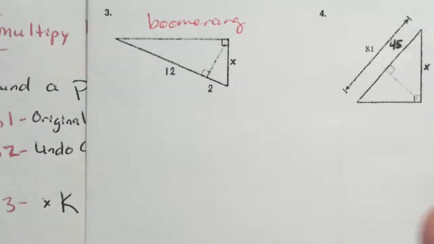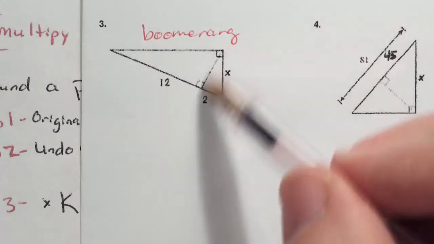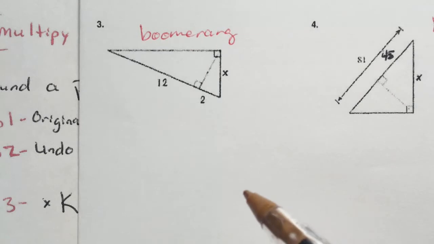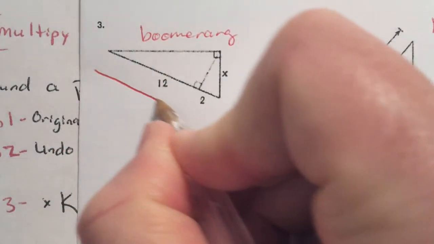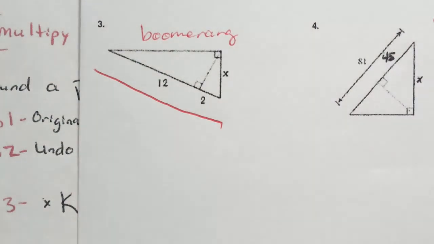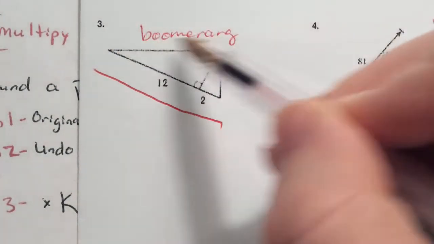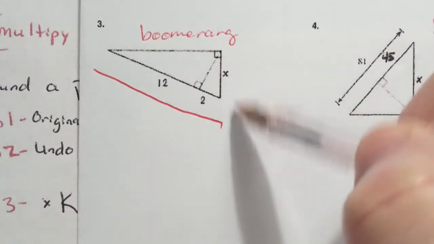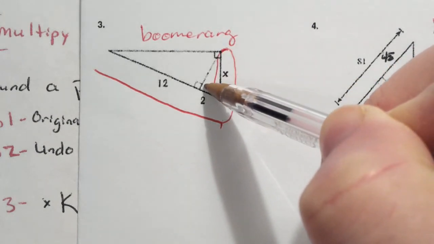Okay, let's move on to number 3. We're almost done, so two more problems. We're going to use heartbeat or boomerang. The middle line is not labeled, so we're going to use a boomerang. In the rules for boomerang, I told you to always do the big hypotenuse first. So all of this. And then I want to do the side. Am I doing the left side, or I guess top, or am I going to do the right side? The right side. So I'm going to do this. And then you backtrack, but you don't make it all the way home.